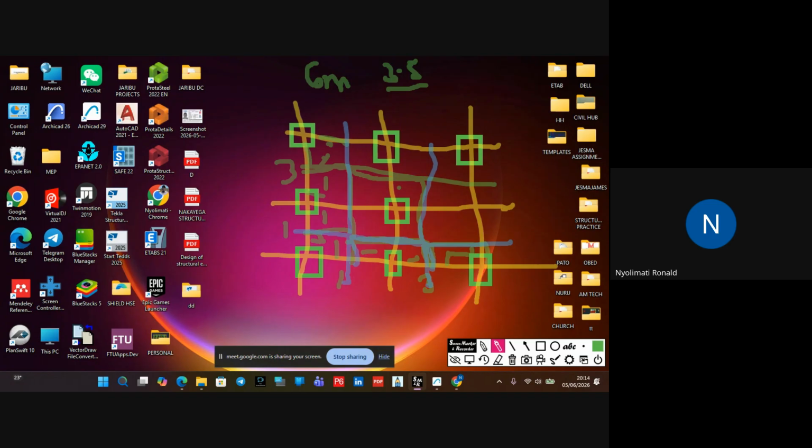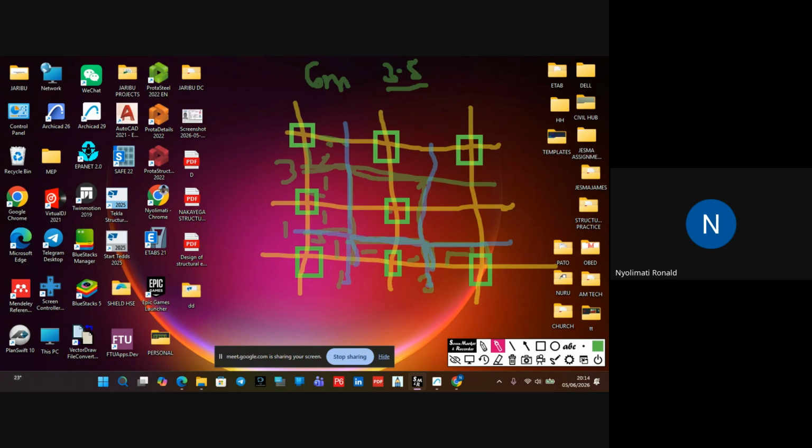So when they say you identify a critical column, you have to identify those columns which carry load in 4 directions. You consider that column also when you're positioning your column.